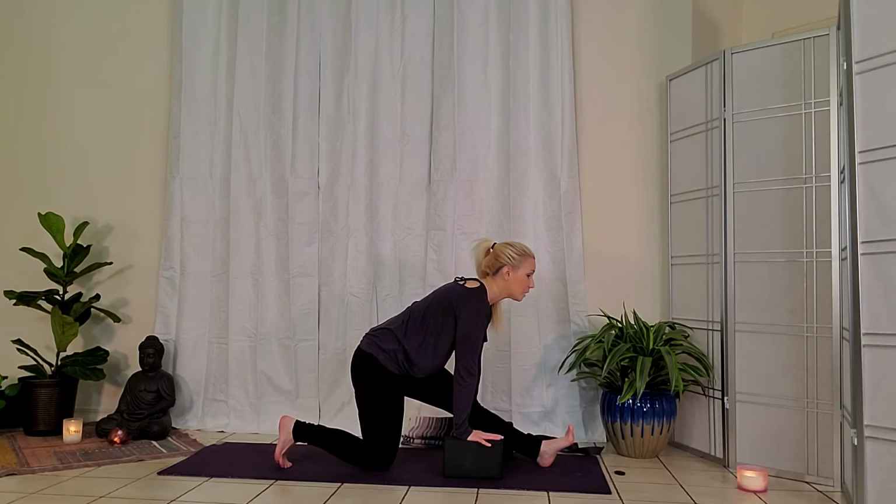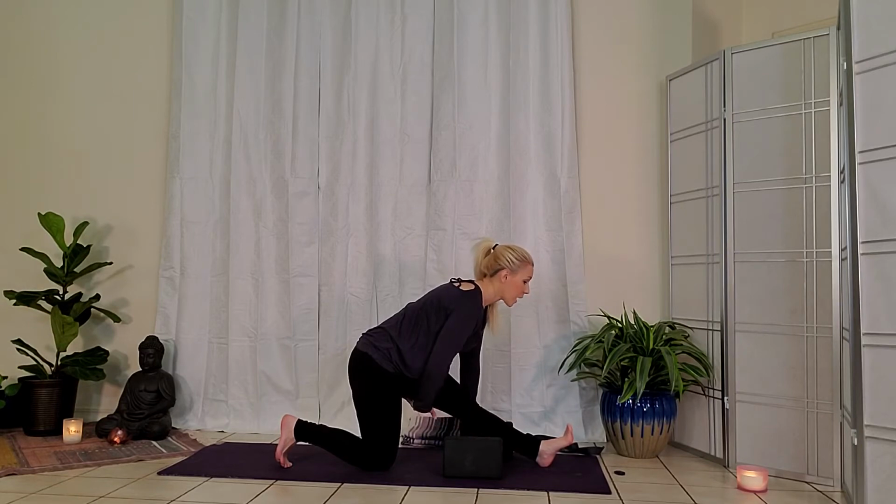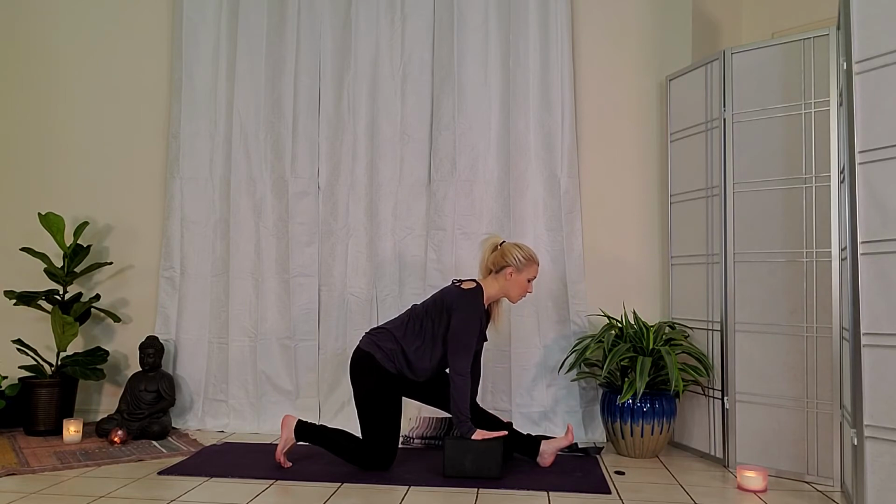And start to tilt the tailbone back like we do in our cow pose. You'll feel an even deeper stretch in the right hamstring as you shift the glutes back. We don't have to go too far into a forward fold here. We can keep lifted through the sternum, shoulders away from the ears. If you like going forward over the top of the right leg, you're welcome to.